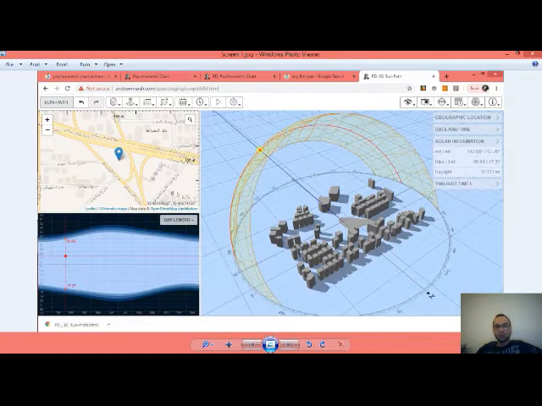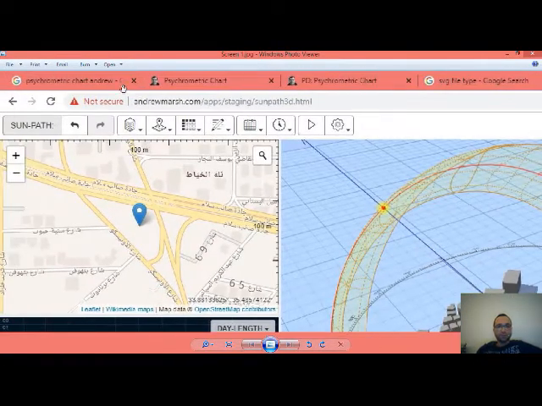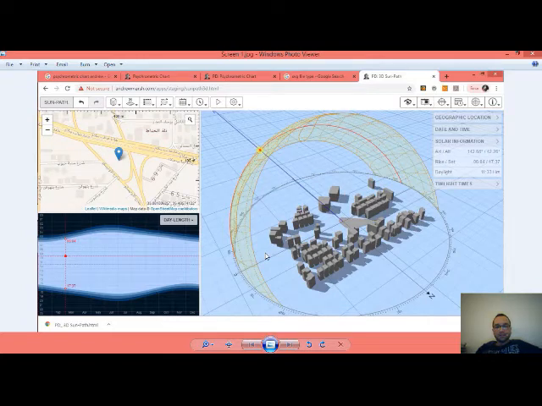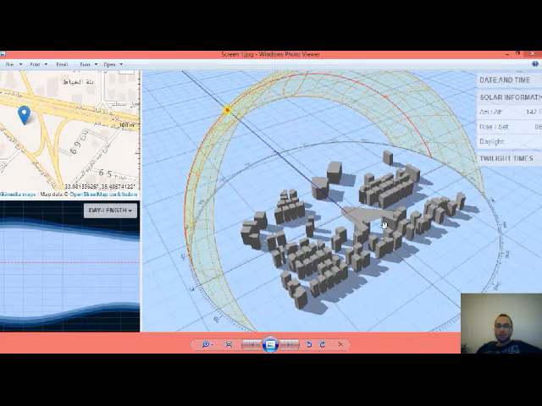Today I will be explaining how to import your 3D model developed for a design project, for example, into an online tool. The online tool that we are going to use is called andrewmarsh3d.com/sunpath3d. The sun path will be displayed for a specific location, and you can see the shadows casted by the buildings. You can also explore the site area and as well your building located on the site.